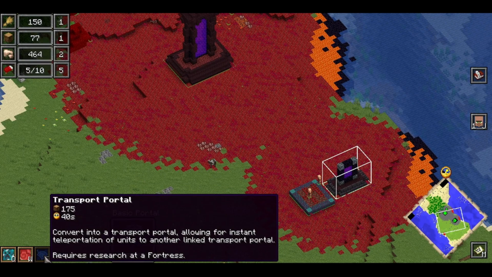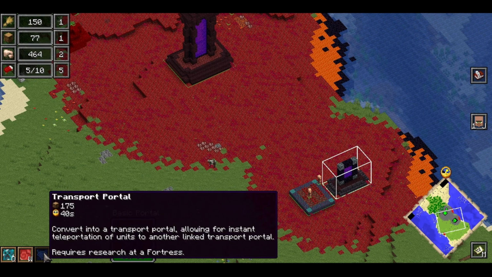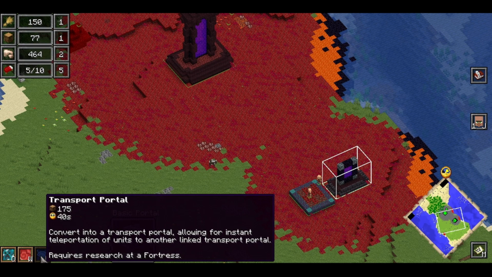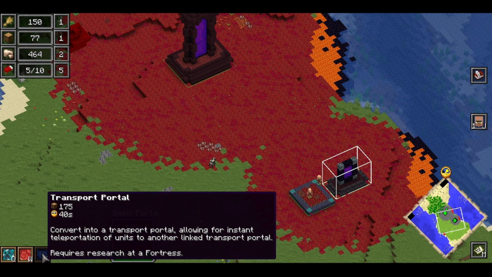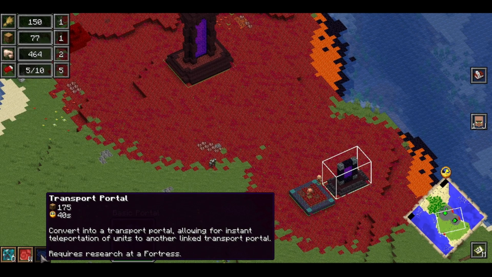The third one is a transport portal. Basically, it acts as a portal or waypoint that the troops can just travel straight through. It will take a research, and personally during a fight, you'll probably be panicking around trying to get your troops around to the battle, and I don't think the transport portal is gonna be doing too much personally.